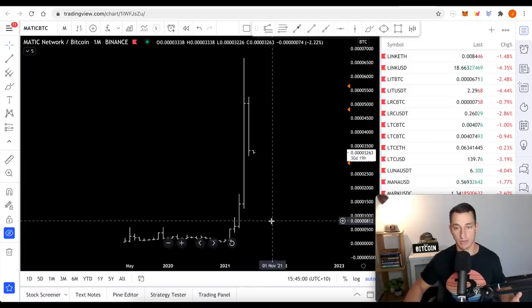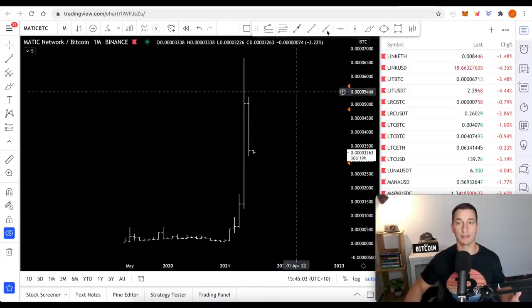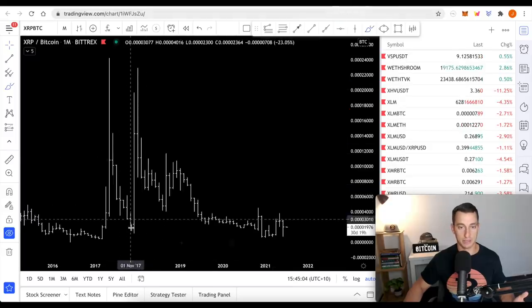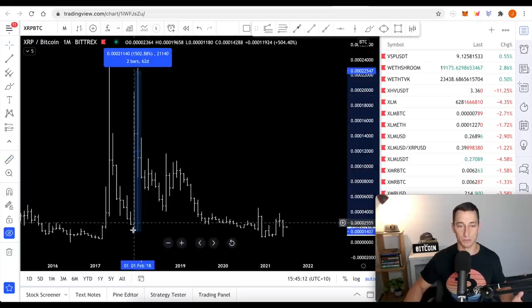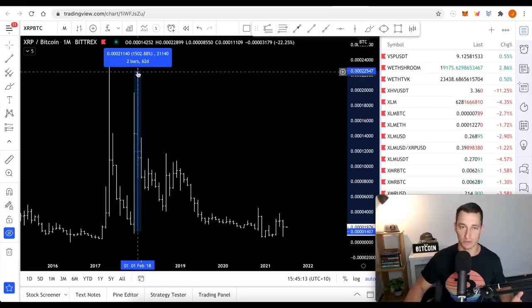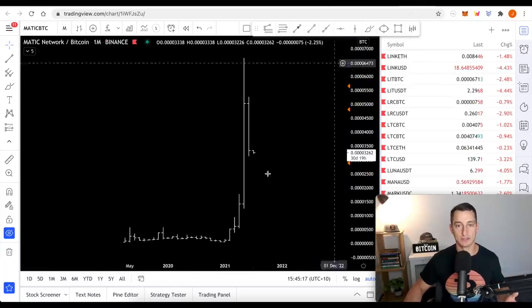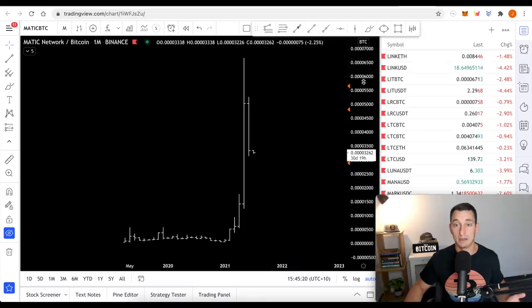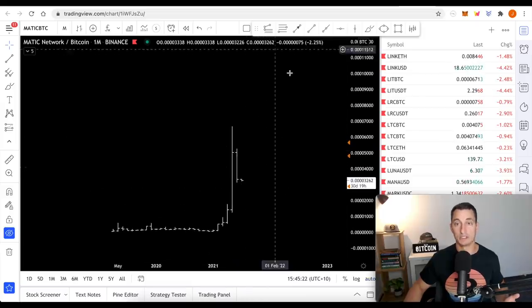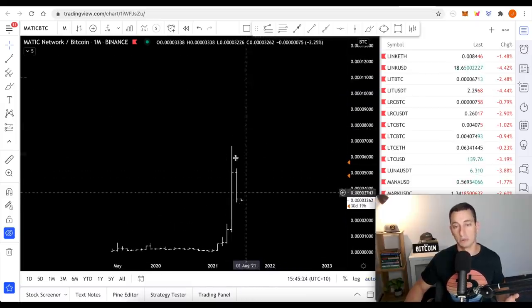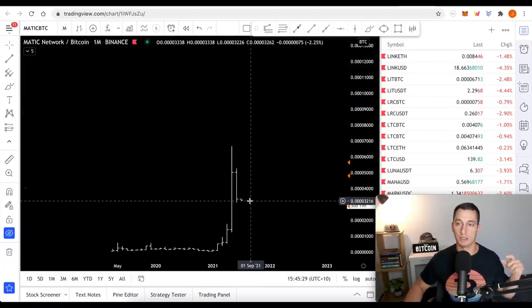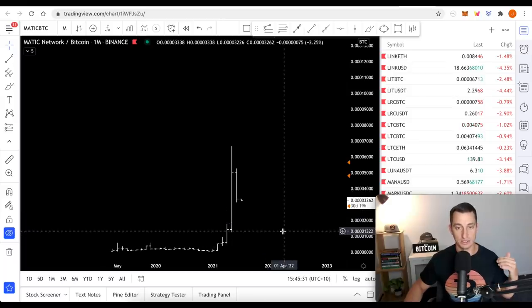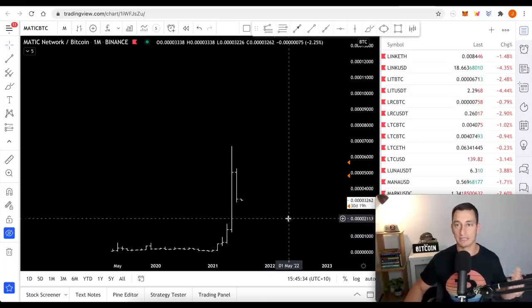It could fade all the way down to these lower levels and then take off again and do something like XRP. You know, that's still a very, very solid gain on my Bitcoin value of 1,500%. Imagine buying one Bitcoin's worth at the low and now you have 15 Bitcoin at the top. Just make sure you sell out of those. So Matic, maybe it looks like that. Maybe it only has a couple of months sideways and then shoots up again. But that's a lot of Bitcoin value that it has to take from Bitcoin. So there's a lot of dominance that it has to take from Bitcoin to do that. Not saying it can't, it's just it begins to stack the odds against us.